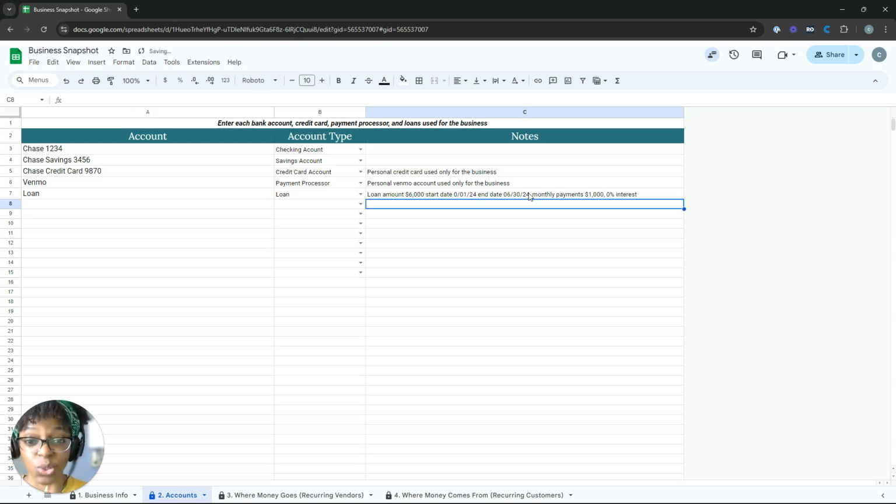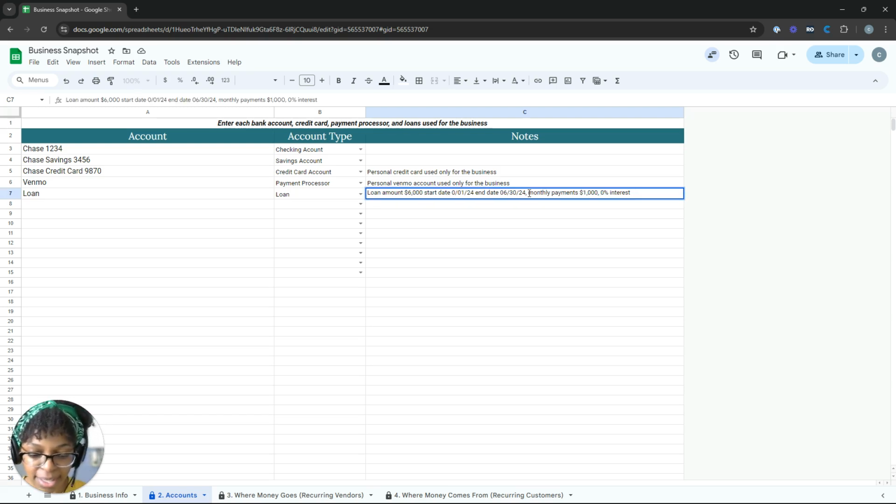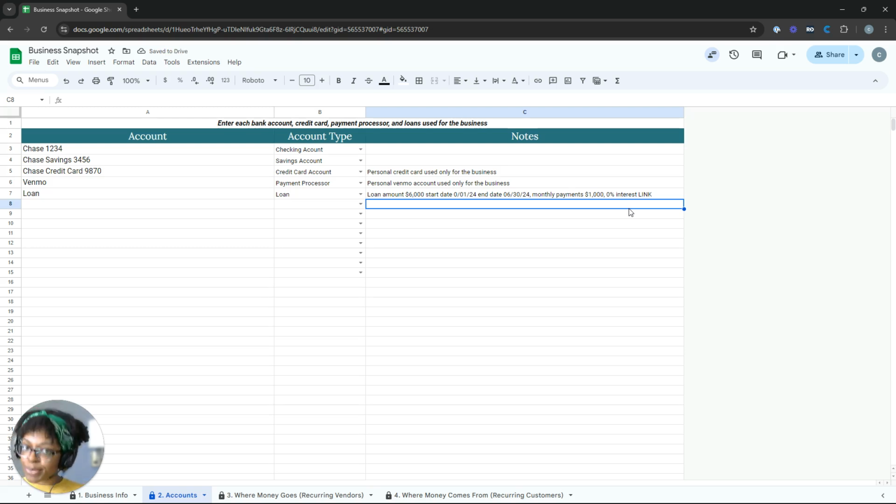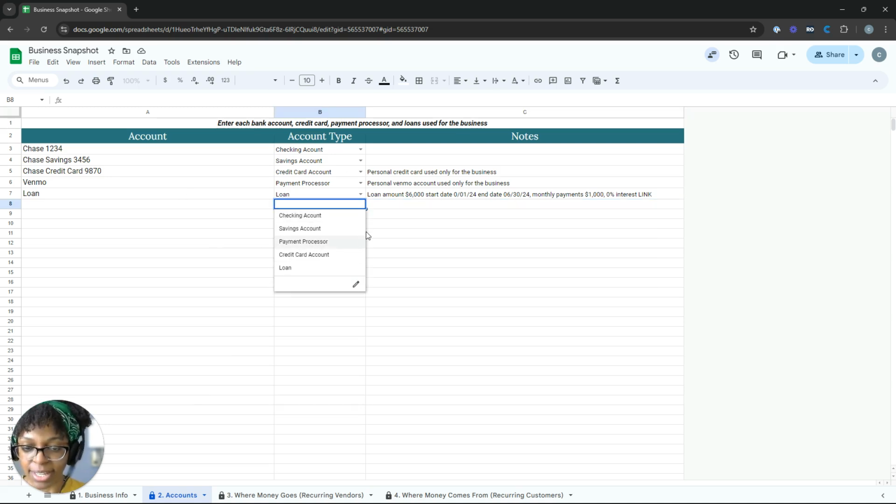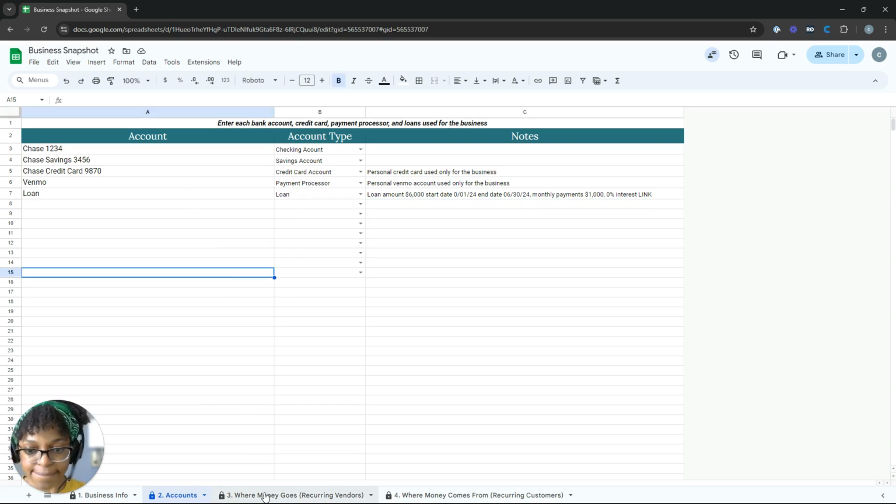And then what I also like to do, if you do have that loan schedule or the documents, even for any of these, if there's a drive that you store it in, I like to put the link. I don't have a link, but I would just copy paste the link into here, because then it's a snapshot. You can just open up this place, click, and go to wherever it's saved. It just centralizes your information. Okay, let's see. The other things on here, if you have any other accounts, you would fill that in.